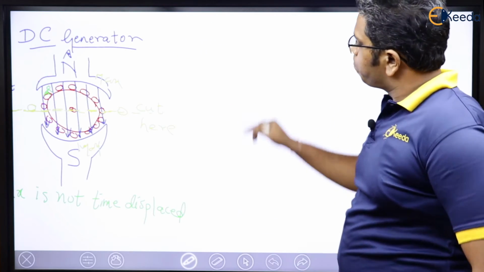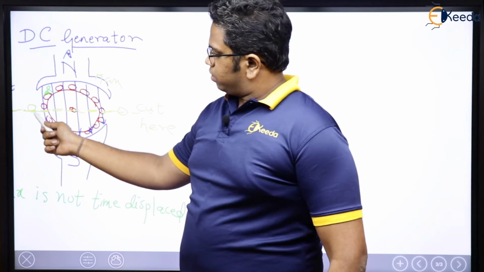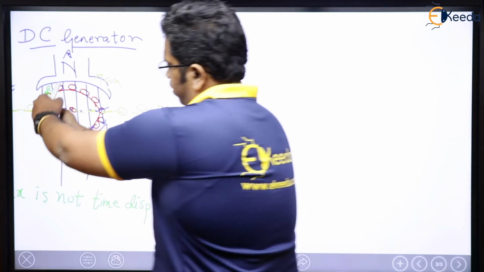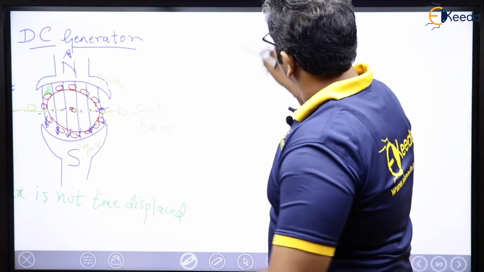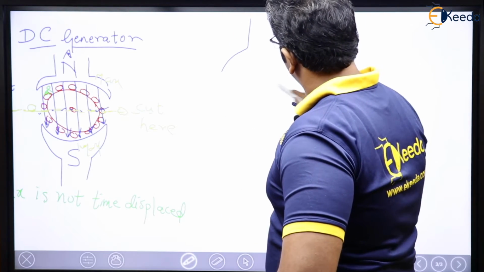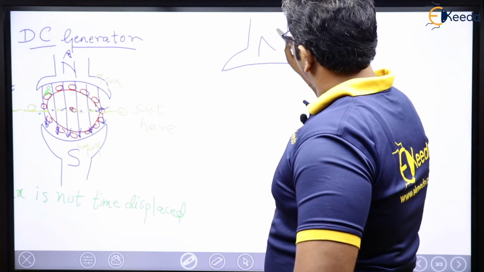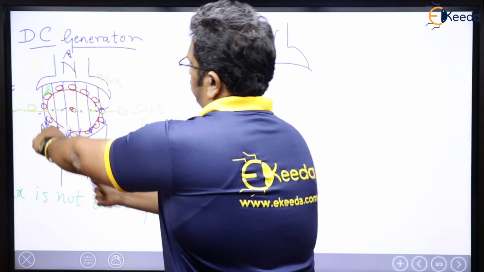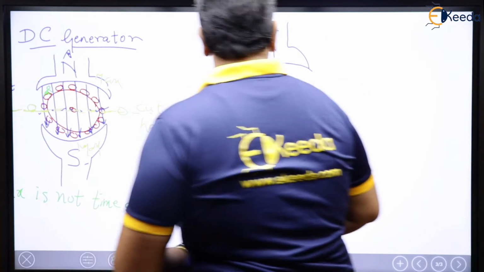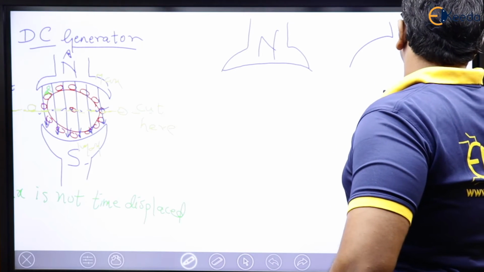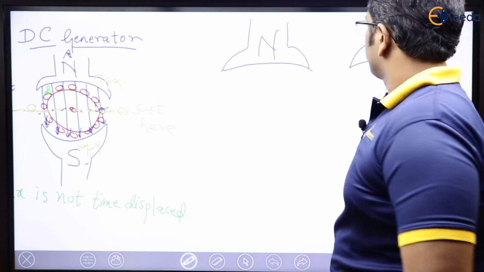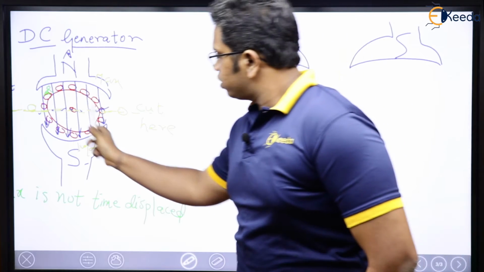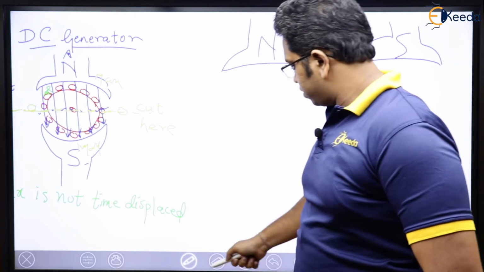Yes, it is visible. See, now, the moment I start here, right? Now, open it like this. What will happen? I will find North Pole here on the top. I will find the South Pole also somewhere. Here will be North Pole, here will be South Pole. So, let me have South Pole here. Now, below this, there will be these conductors. Agreed? Below this, here will be the conductors. Now, let me have the conductors here.